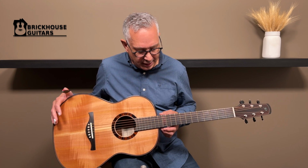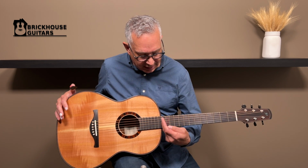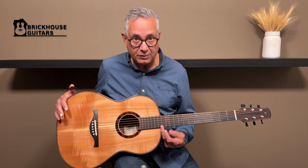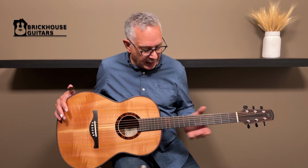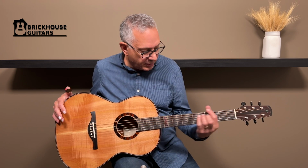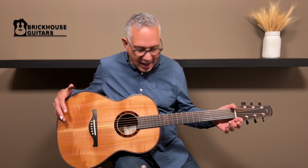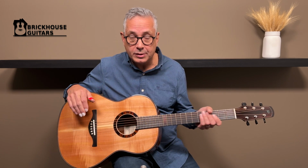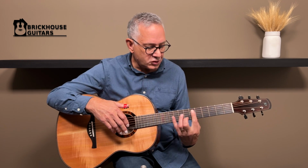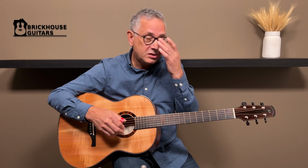One of the interesting features about it that does make it a little different is the fact that the heel here, or the neck, is joined at the 13th fret. So most guitars are either joined at the 14th or the 12th. And by shifting this forward, you're bringing your position in a little closer to your body, making it more comfortable. That combined with a scale length of 25, so that's about half an inch shorter than most guitars. You're getting a slightly shorter scale, closer to your body, small body classical. It's just one of the most comfortable guitars you could ever play.